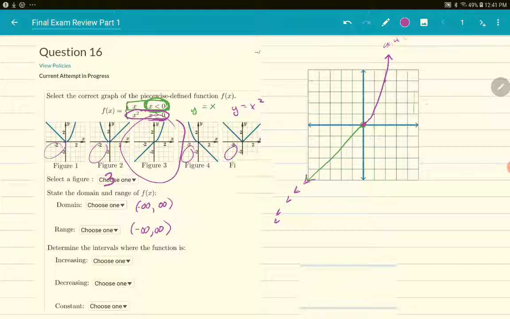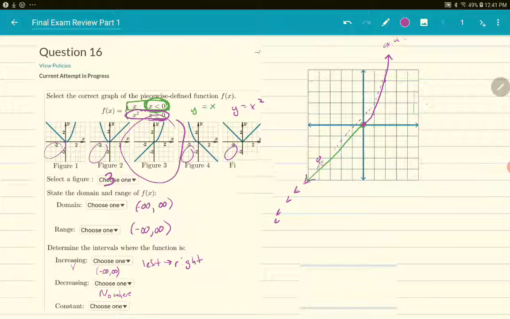When is it increasing? This means y is increasing as x goes from left to right. So you're going left to right, you're walking uphill. So it's increasing, as it gets even steeper. It's never decreasing. So it's increasing for everything, and it's never decreasing. I don't think I need parentheses for that one.